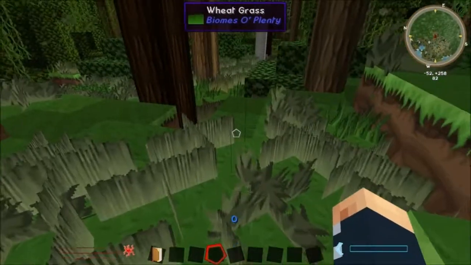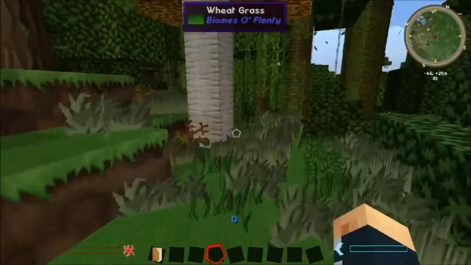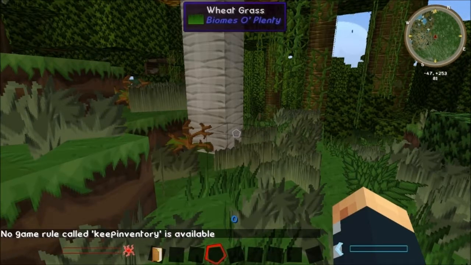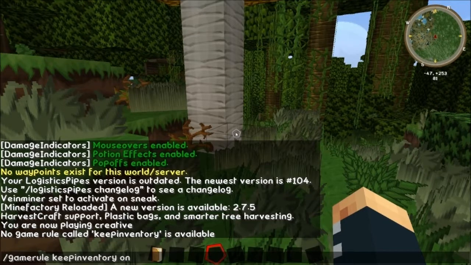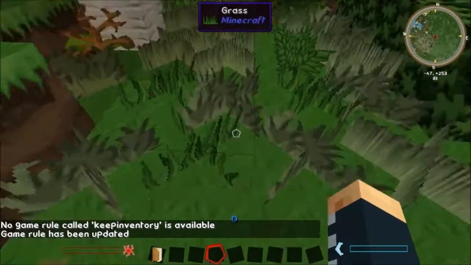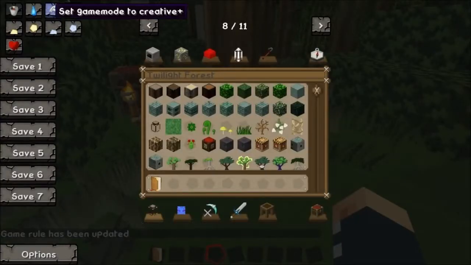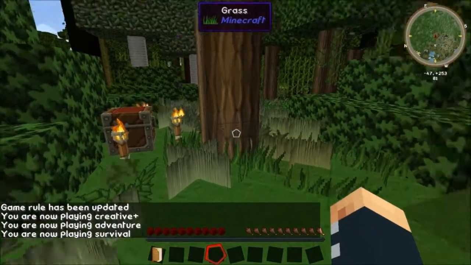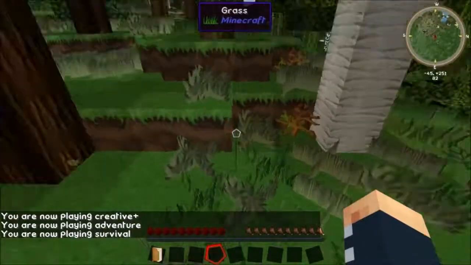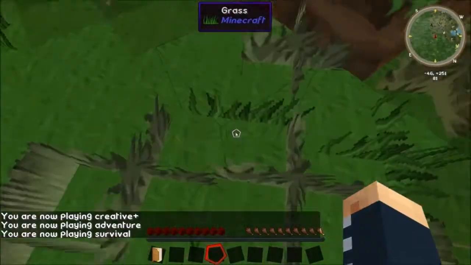A sheep is nearby, and I've got a starting chest. Quickly, right now, keep inventory on. I know that's wrong, because inventory has a capital I. There we go. I am also in creative mode, because I was just checking the mod worked with rats. Oh, I haven't cheated anything in, I swear.